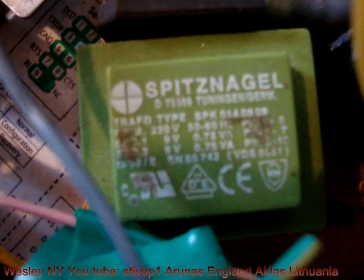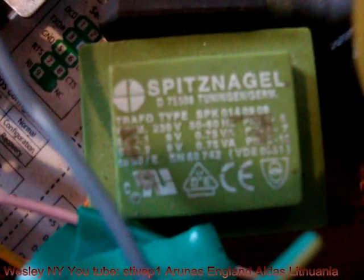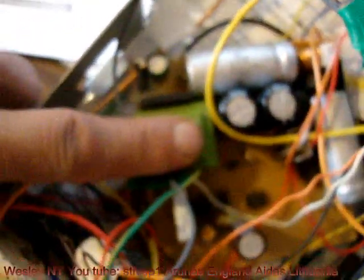The power supply is a bipolar power supply. This is the output transformer. It was taken from a Russian washing machine. On the side of it, I'm going to put my finger in here, so you see how big it is. This is my finger. So this is the output transformer of the device.